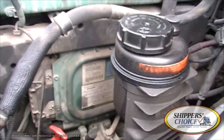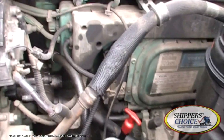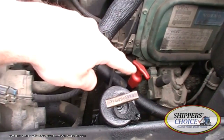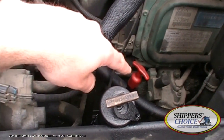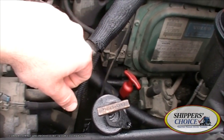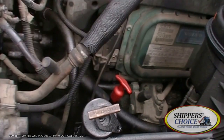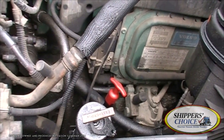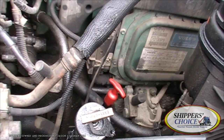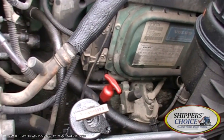Some of the hoses off that gearbox you've already checked, but just in case I covered them again. My oil dipstick tube and filler tube — not cracked, bent, or broken. I don't see any evidence of leaks. Checking my oil: I'd pull the dipstick out, wipe it clean, reinsert, pull it back out, and check the level. If it's low, we refill here in the oil filler tube.